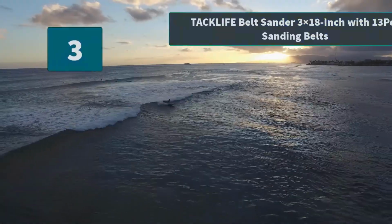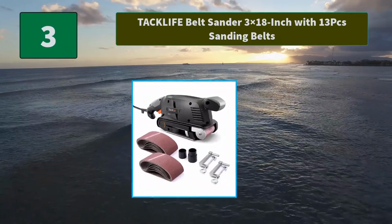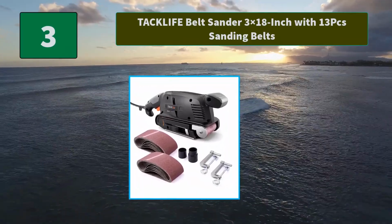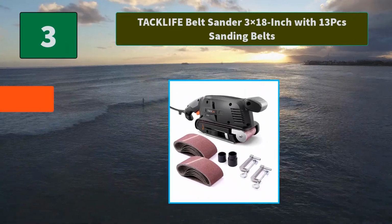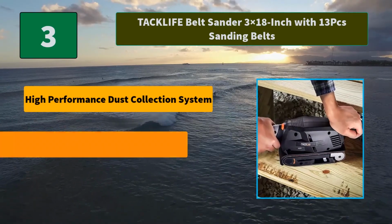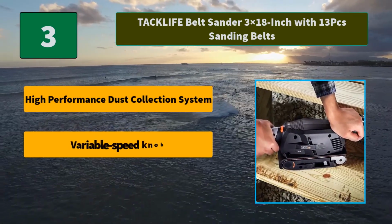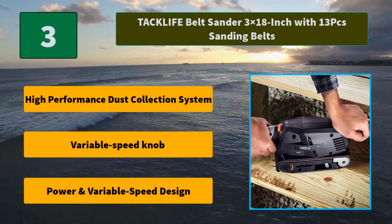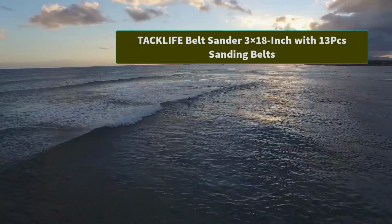Number 3. TACKLIFE Belt Sander 3x18" with 13 pieces sanding belts. 5-amp motor offers great power to the sanding surface, delivering efficient removal and high-quality finish. Main features: high-performance dust collection system, variable speed knob, power and variable speed design.